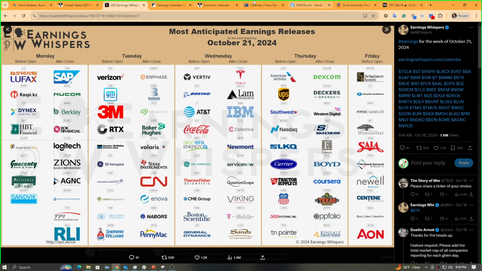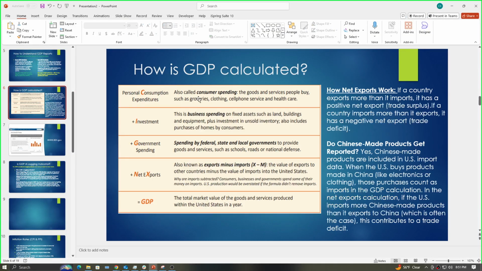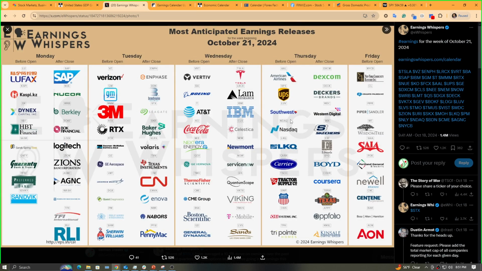And consumer spending, hold on, where's my thing? Consumer spending ties into 70%. Remember I said 70%. It makes up 70% of the U.S. economy. So when we go attack these earnings, we have to keep GDP in mind. So when they get ready to report in October, we already have a game plan for when that data gets released. Ah man, Coca-Cola, they beat sales.